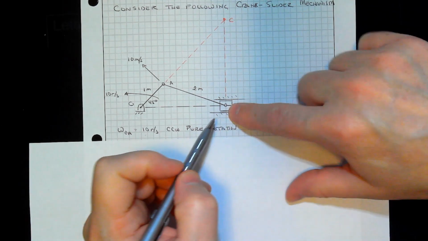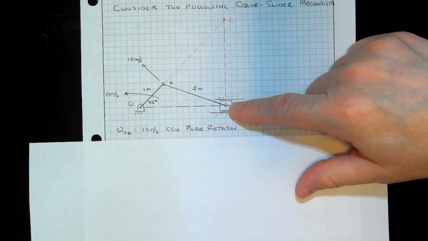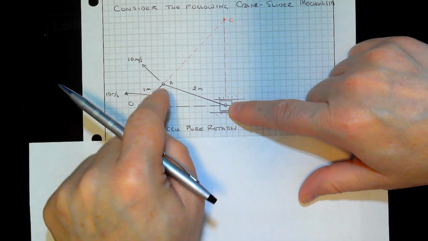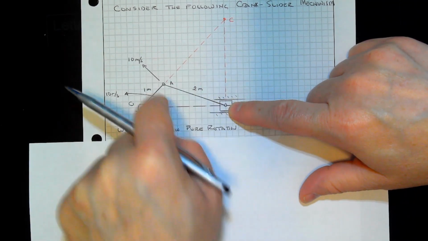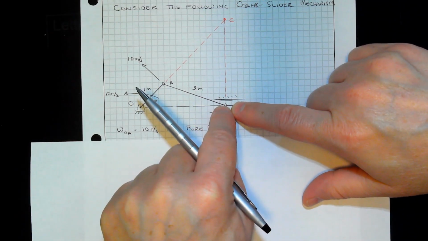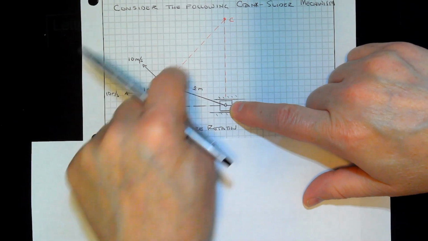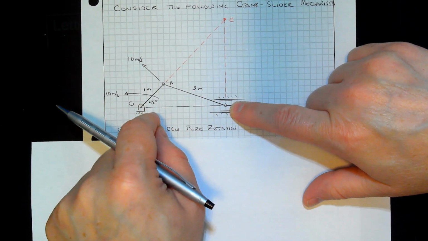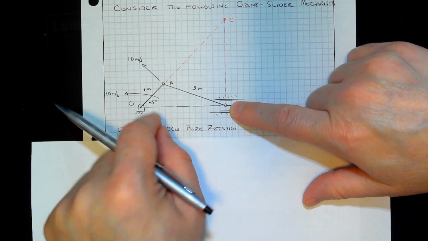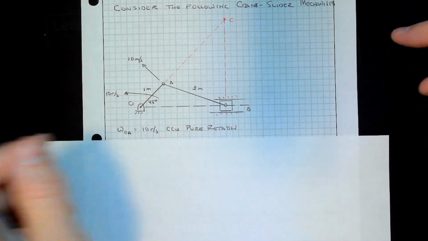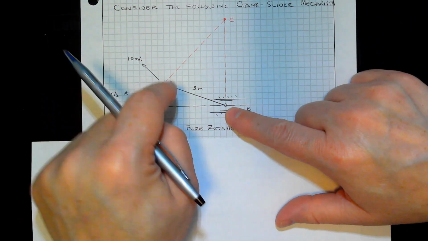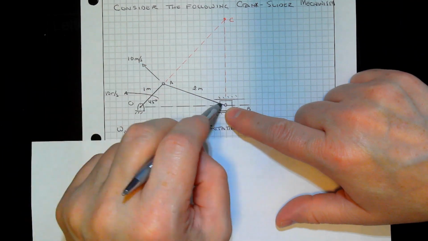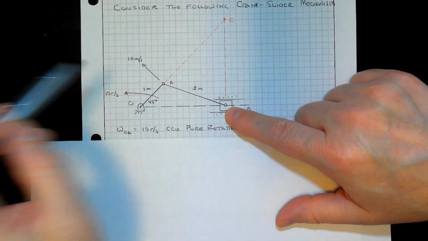If I look at B, what can A do relative to B? It can only rotate. From B's perspective, if you could be riding the slider, this thing can only do this relative to you. That's the only option it has. Now, at every other point, here I have this link, and it's shown as a bar, but use your imagination a moment.